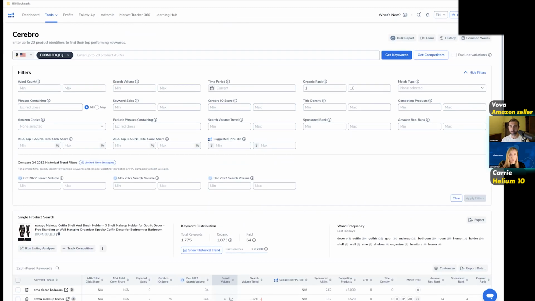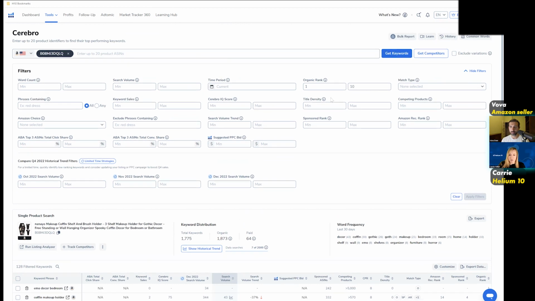is you can go to your competitors and take a look at what they were doing any time in the past 24 months. So, for example, this particular competitor of ours, they sold way more than us last December. They sold double. So I wanted to see where they were ranking and kind of what keywords they were targeting that we are missing. So what I did is I just took their ASIN, where we did a reverse ASIN search.